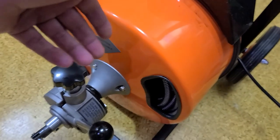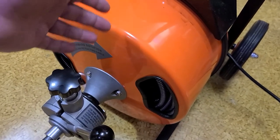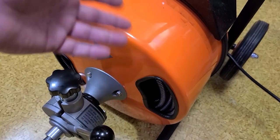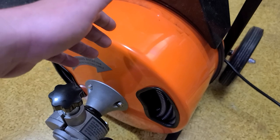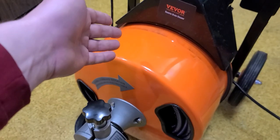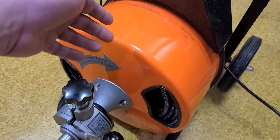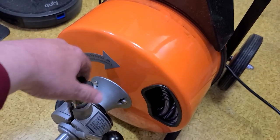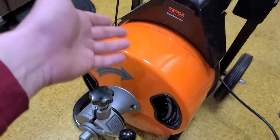I opted for the half inch because if I'm going to be offered one of these machines, I'm going to get one with a larger cable. They do have a three-eighths cable and a three-quarter inch one, although that wasn't in stock. This machine — the half inch 100-foot — is $450 on Amazon with free shipping, and it is actually, surprisingly enough, shipped and stocked by Amazon themselves, probably due to the size and weight.